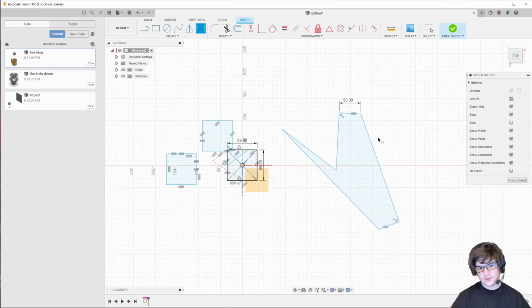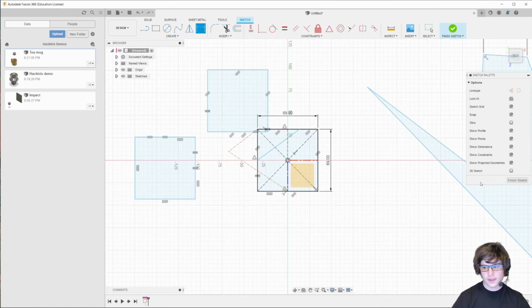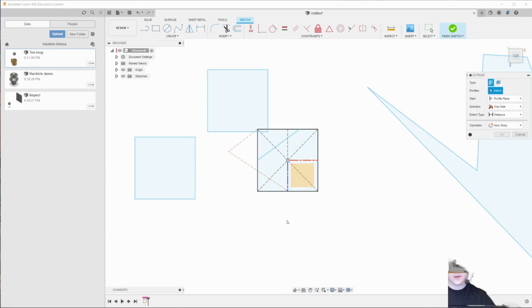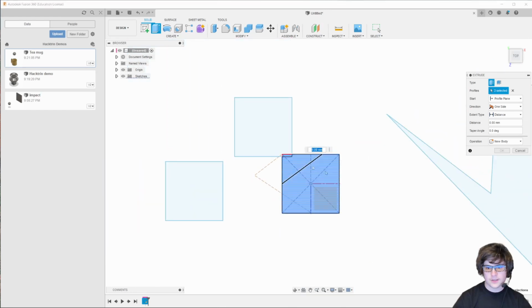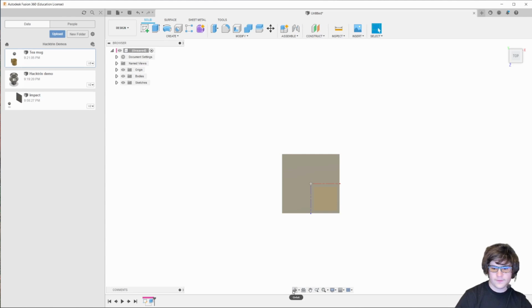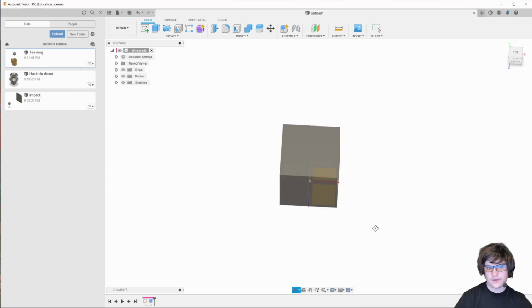Okay, so now let's get back to our simple cube. We can either press Finish Sketch, or we can press E to enter extrusion mode. And what you can see is I can select all these objects. So I'm just going to select our cube, and I will make it 69 millimeters tall. As you can see, our sketch was automatically hidden, and in our menu we have our body, which is our cube, and our sketch, which is currently hidden, but I can show again.